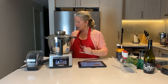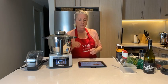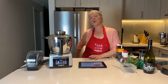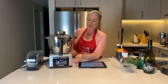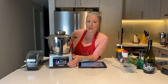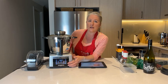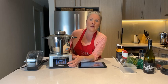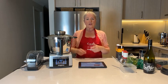Just turn that off. Okay, that's all good. It's going again. I just flipped the lid. If you wanted to cook it a little bit quicker, you could actually up the temperature as well. You could up the temperature to around the 120 if you wanted to. So depending on how quickly you wanted it to be cooked.